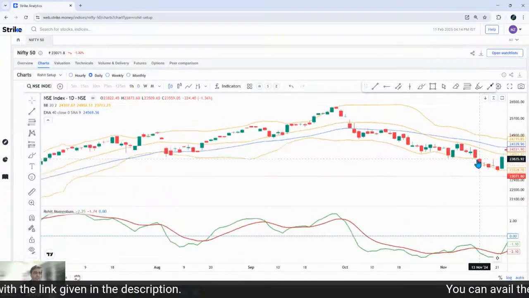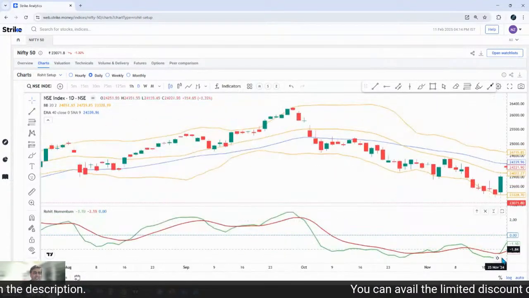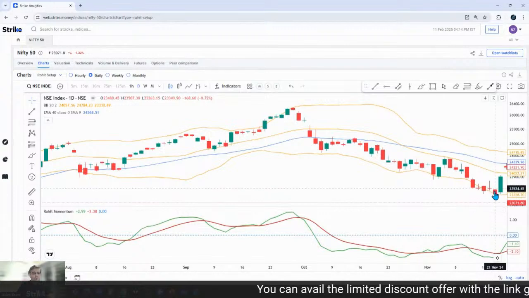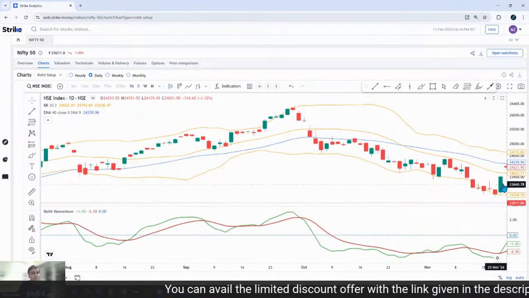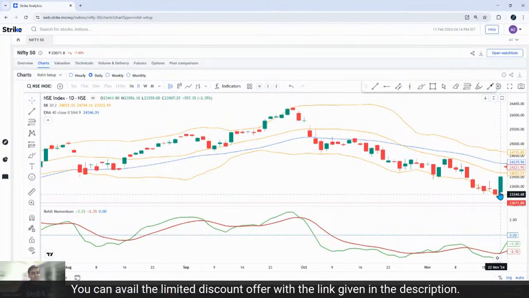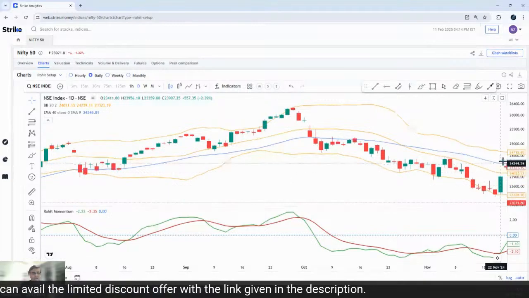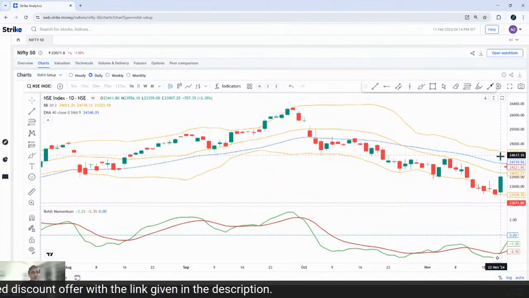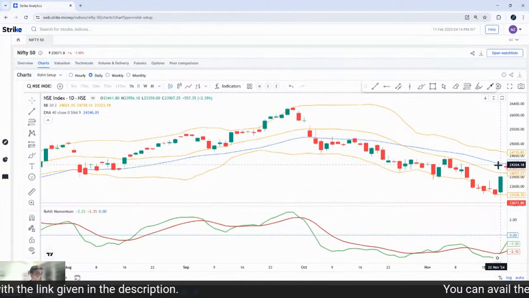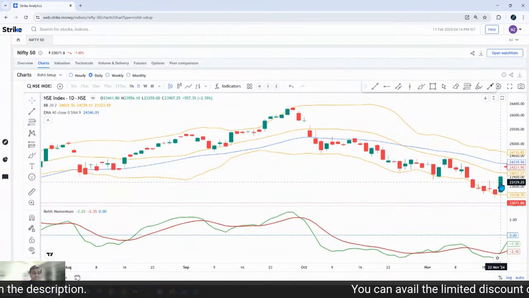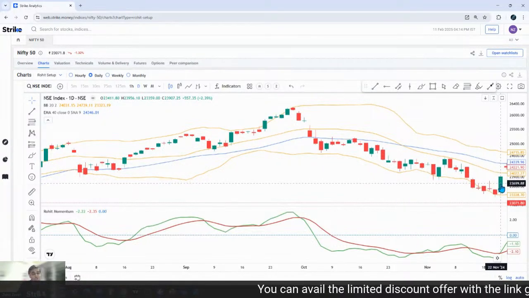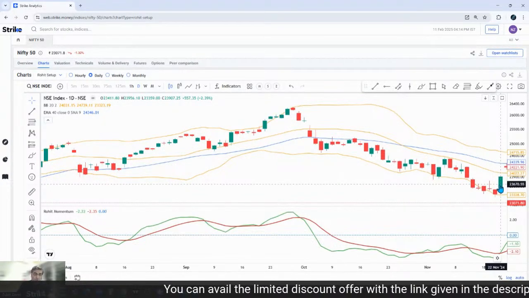So on 22nd of November, we are over here, where the momentum is also kind of bullish, and Nifty seems to have bounced back from the lower Bollinger Band. It seems that it may go up further for the next 1 or 2 days. All right. So if this is the case, we want to find out stocks which are near support level.